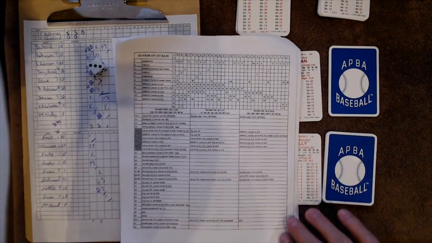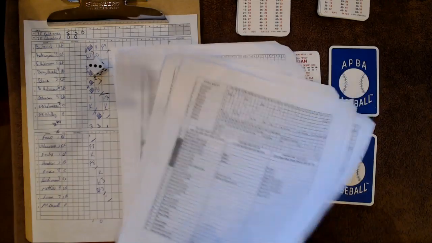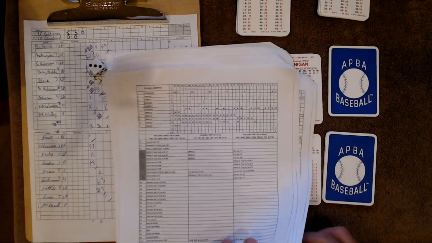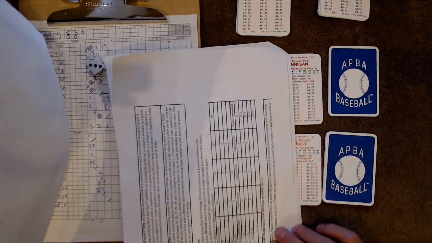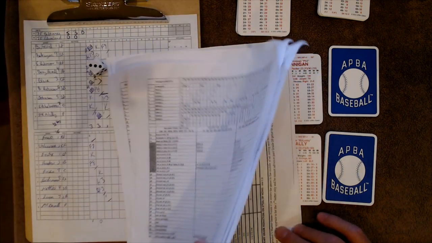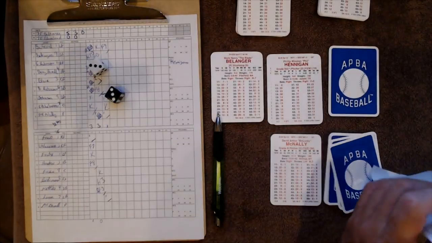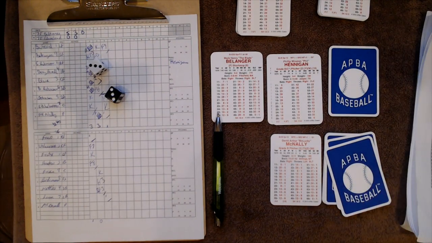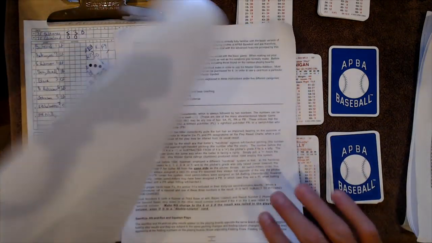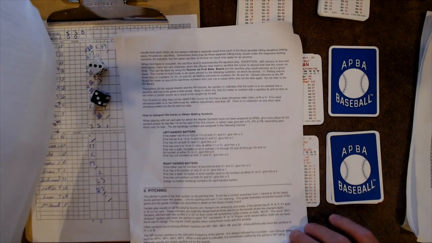There's bases empty. Runner first, runner second, runner third, first and second. How come I don't have a first and third sheet? And bases full. And then pitcher grade reduction and relief pitchers. And then a stealing chance table. I didn't see anything for bunting. Trying to sacrifice. Yes, I'm trying to sacrifice with the pitcher. Down 8 runs, sorry.